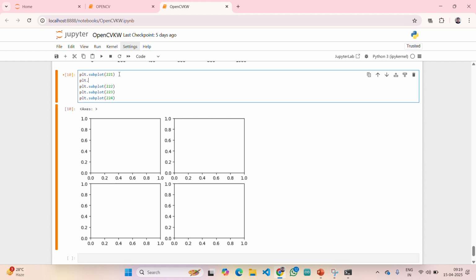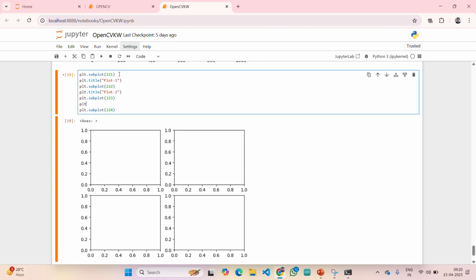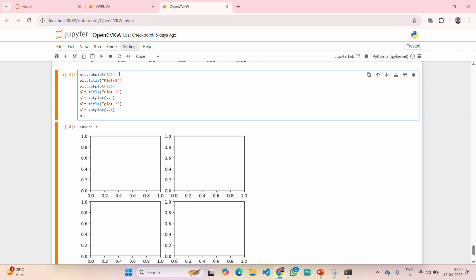Let me give titles also. plt.title of, let me say, plot 1, plot 2, title of plot 3, and the last one is plot 4.